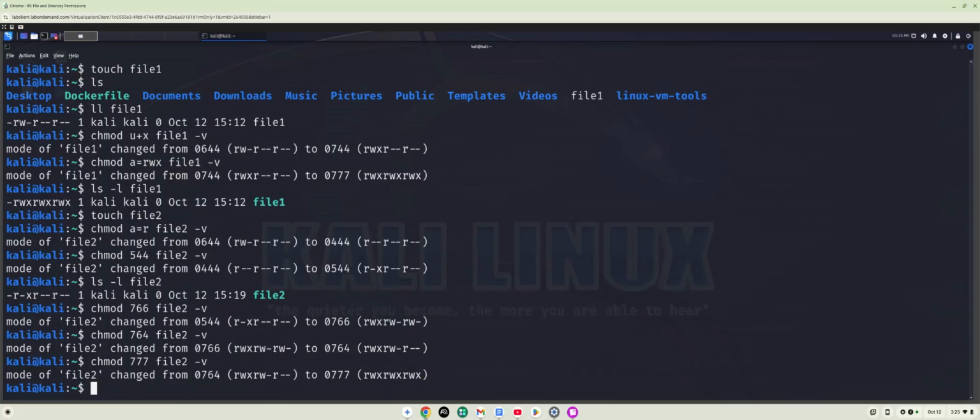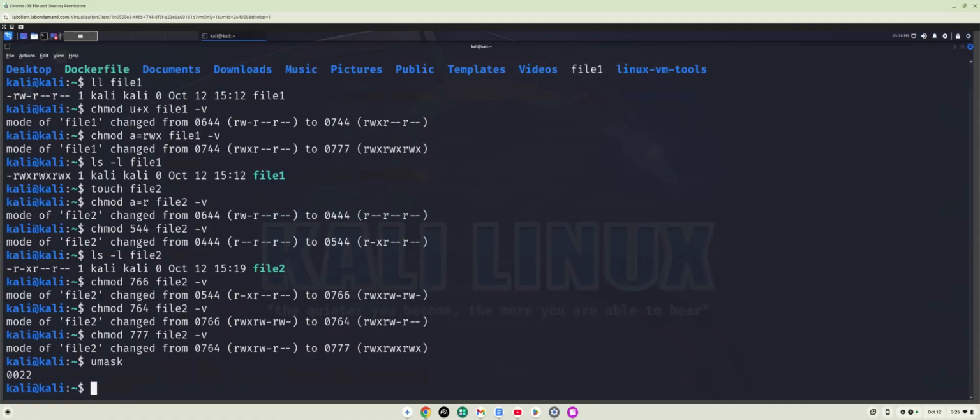So the last thing I wanted to cover here was something called umask, which is a 3-digit value that refers to read, write, execute permissions for owner, group, and all other users. Its purpose is to set default permissions for new files and directories created, without touching the existing files or directories. So let's say we want to see what the umask is for our current directory. I'm going to write umask, and it's going to give us a value. Our value is 022.